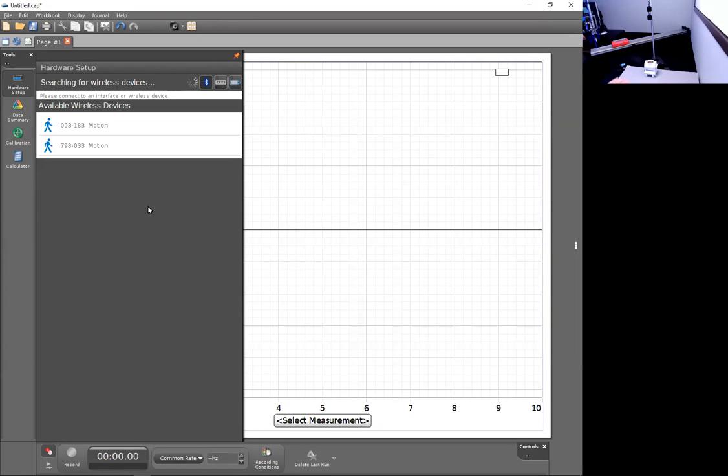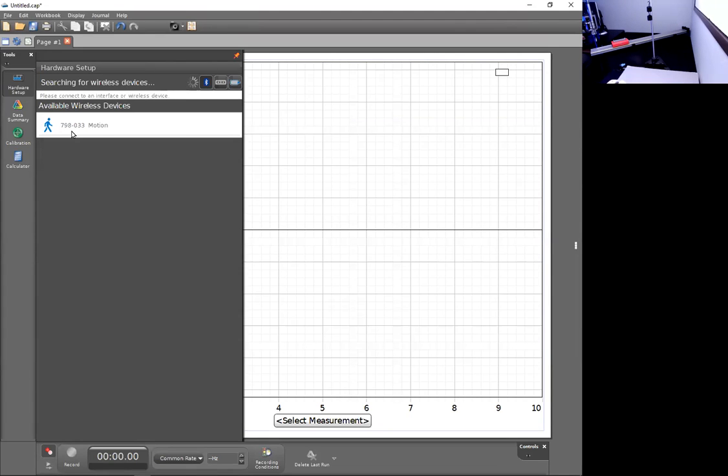So first off, the sensor that is closer to my computing device will likely show up at the top of the list because it has the strongest radio signal, and we sort by strongest signal at the top and lower signal lower in the list. But I can also confirm which sensor is mine by looking at the 6-digit ID that shows up in the wireless devices list and correlating that to the 6-digit ID printed on the case of all of our wireless devices.